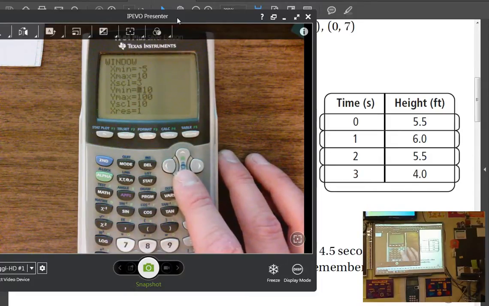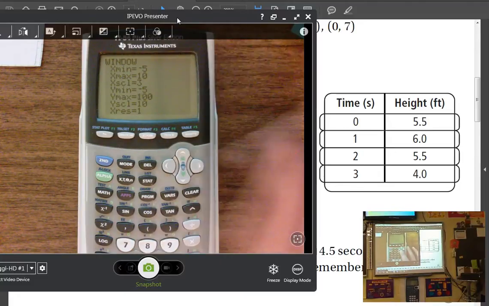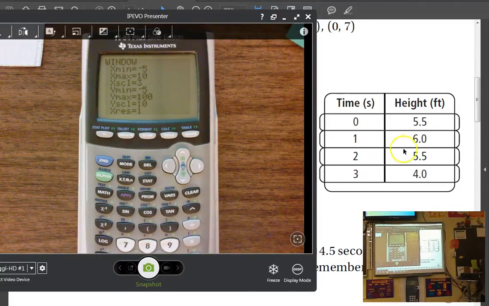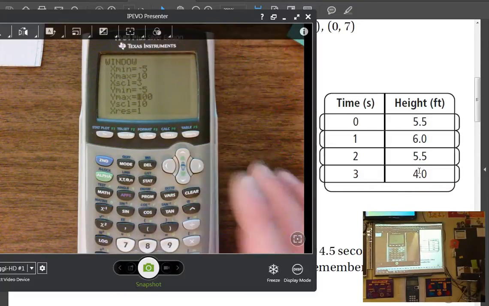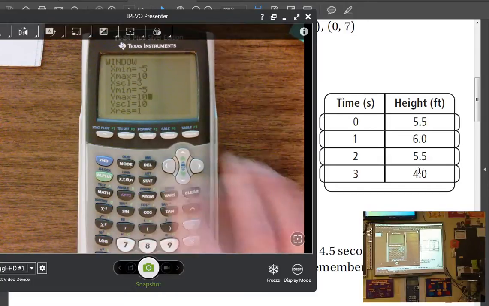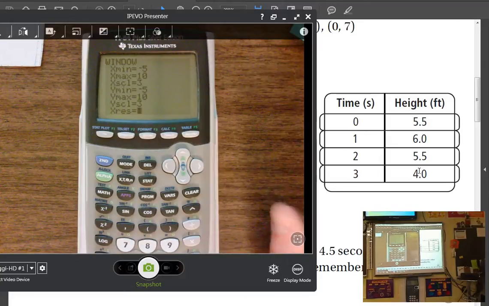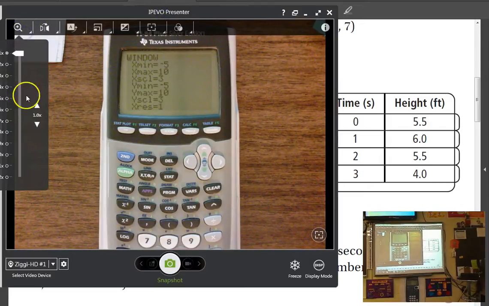My y window. Wait, what do you have as your X and Y? X should be the times, y should be the heights. Your y is always your outputs. So your outputs are that list too. My y max looks like it's around 6, so I'm actually just going to make it 10. I'm going to make that scale 3 also. Wait, Mr. Edson, what did you want the x max? Can we do x a grid or something? Yeah, I'm going to zoom in.